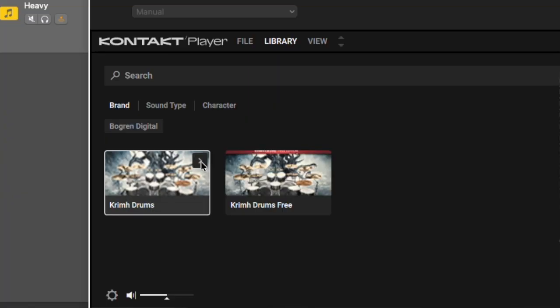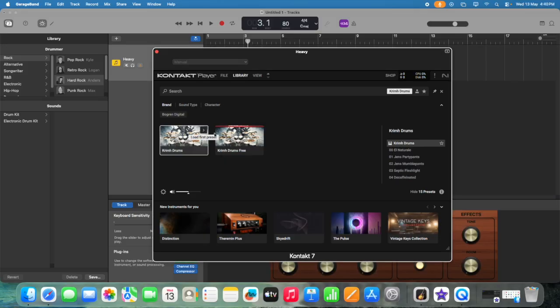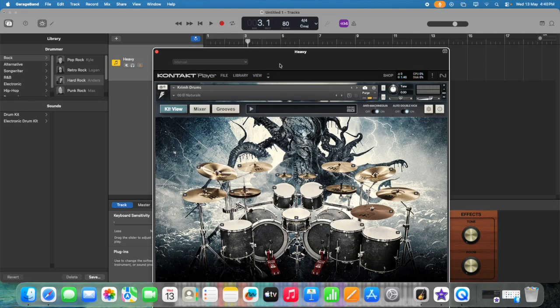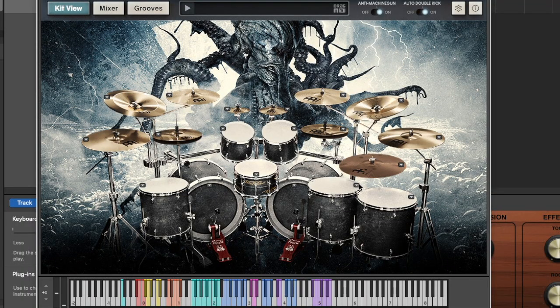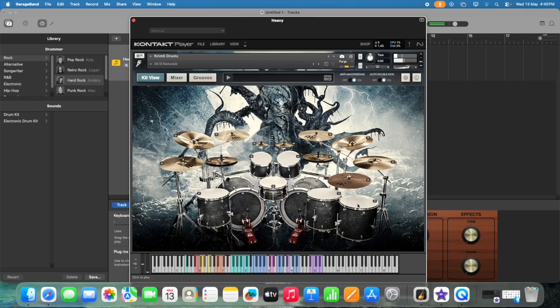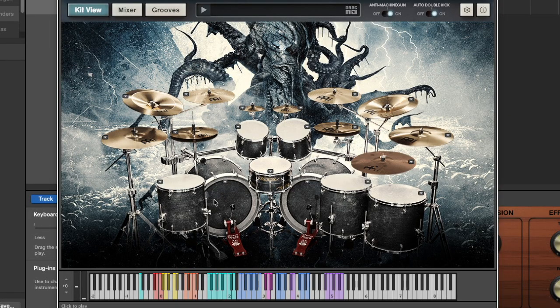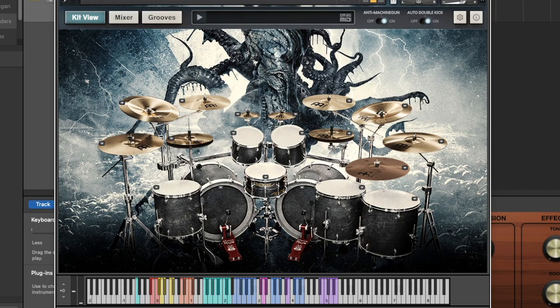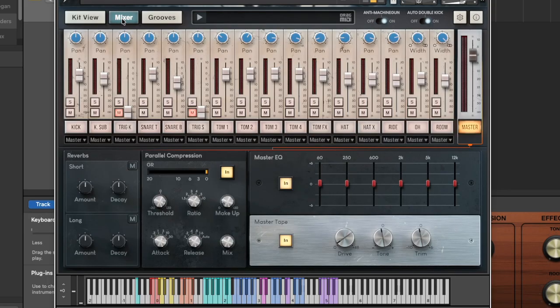See that? And it'll come up with this, and here is your drums. So you just click your mouse on it. It just brings up the kit and stuff, and it's pretty neat how they do all this. If you want to change the kit, it's quite easy. So you can change the sound of it. You can do lots with this.